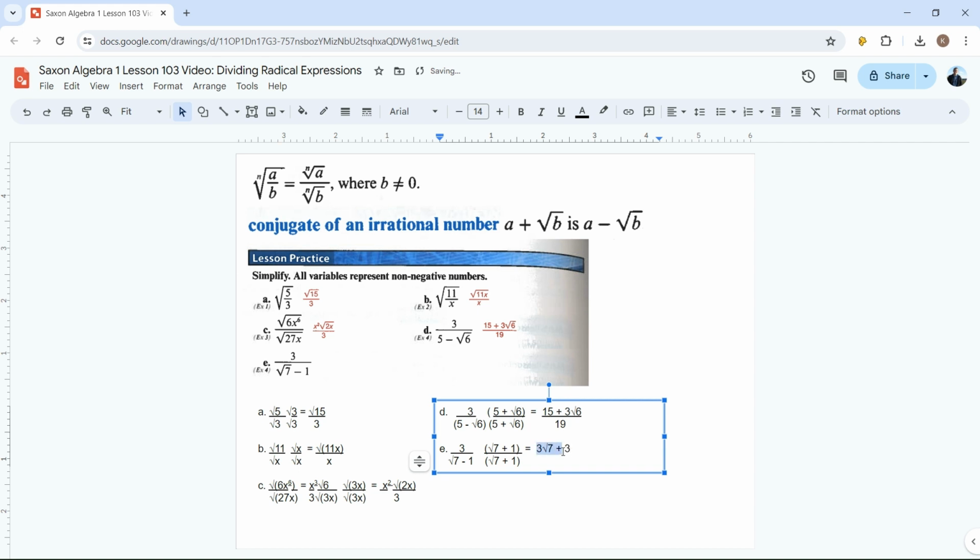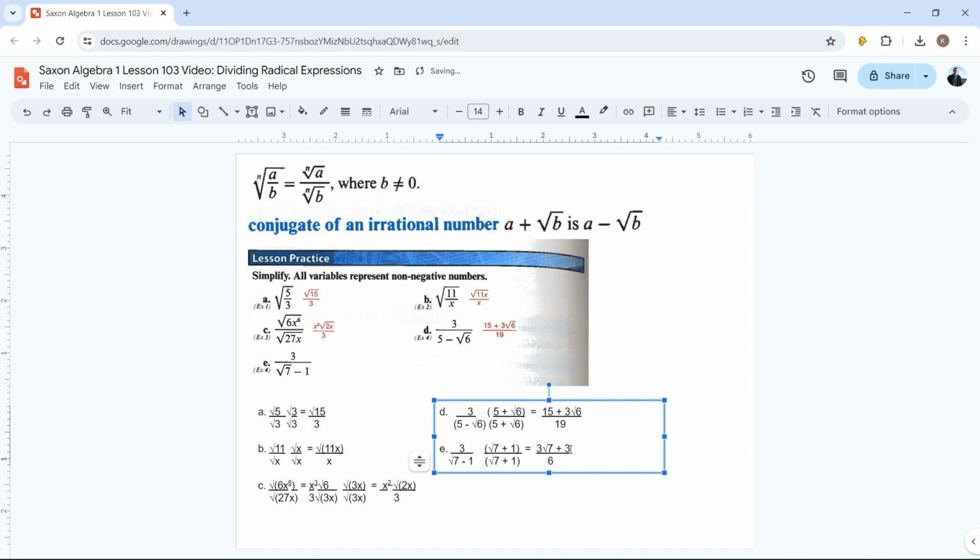In my denominator, I'm going to have, let's see, first, outer, inner, last. So the square root of 7 times the square root of 7 is 7. Outer, square root of 7 times 1, so it's going to be plus the square root of 7. Inner, minus the square root of 7. Oh, look at that. Plus the square root of 7 minus the square root of 7. That means that square root of 7 term is going to cancel. And then minus 1. 7 minus 1 is 6. And it looks like I'm done on this one.